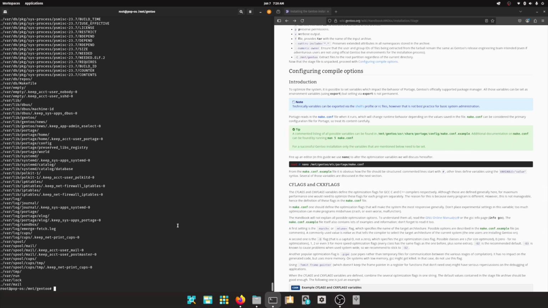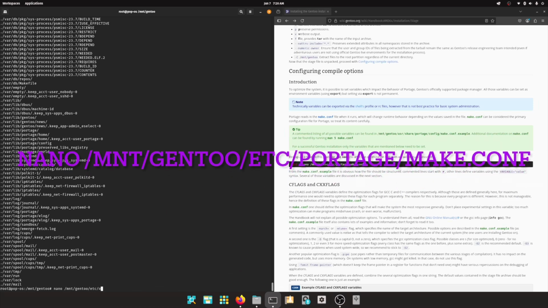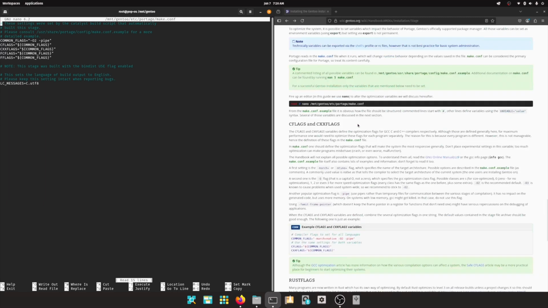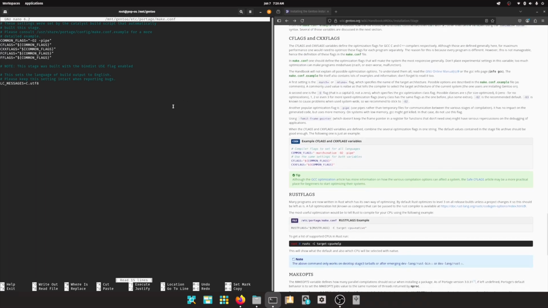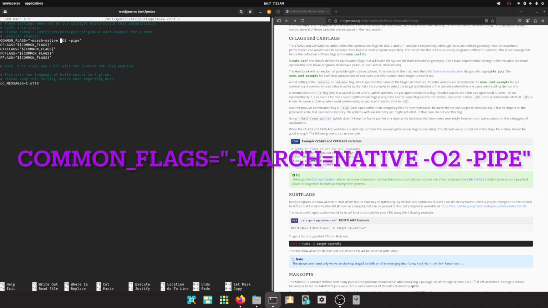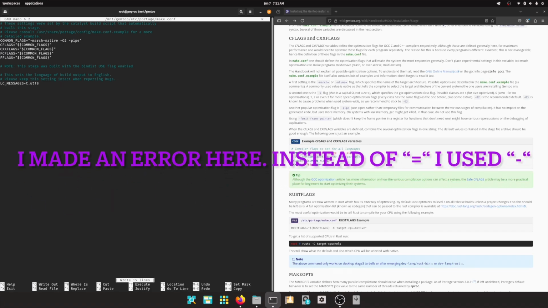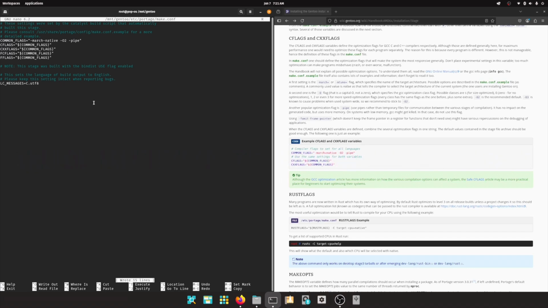And now we're going to nano /mnt/gentoo/etc/portage/make.conf. We're going to add our common flags, so -march=native, -O2 -pipe, Control O, and then we're going to add our Rust flags to our make.conf.